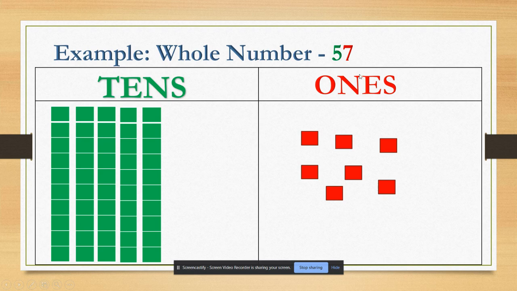We see the place value ones is represented by the color red, and the tens place is represented by the color green. If we were going to fill this chart out, we look at this number as 7. So 7 is the ones place, and we would put 7 single cubes, as we did here. 1, 2, 3, 4, 5, 6, 7. And then for the tens place, we have a 5, so we're going to represent that by putting 5 bundles of 10. And remember, we all know these are tens, and they involve 10 single unit cubes. So we have 5 tens here and 7 ones here.